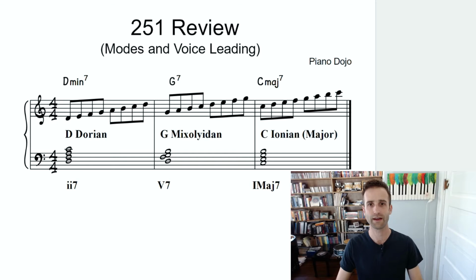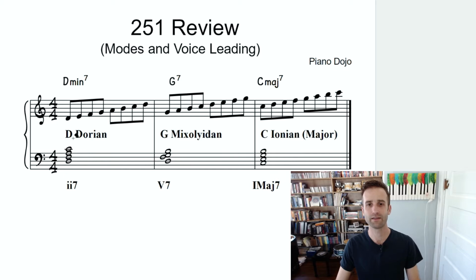This is what it looks like. All right, so as we mentioned, we have our D minor 7, we have our G7, we have our C major 7. Now each of those is a 4-note chord that we've studied, the minor 7, the dominant 7, and the major 7. And let's start by looking down at the left hand. And as we can see, we have two chords in root position, and the middle chord is going to be in an inversion, okay?